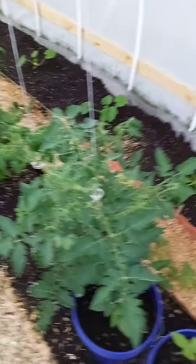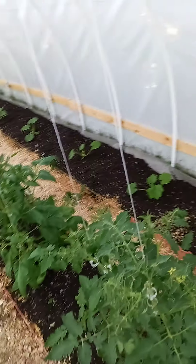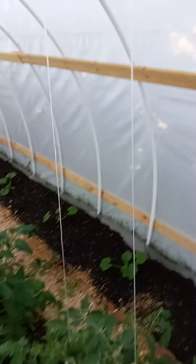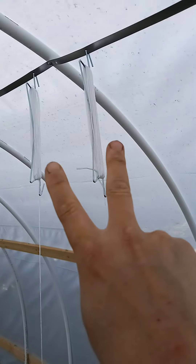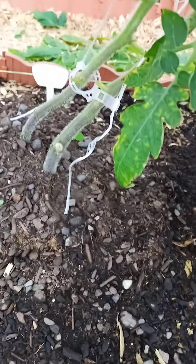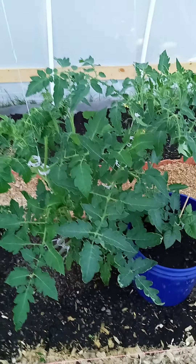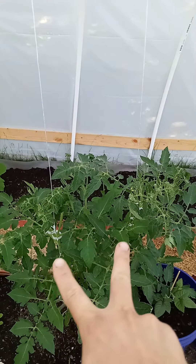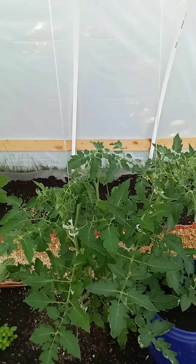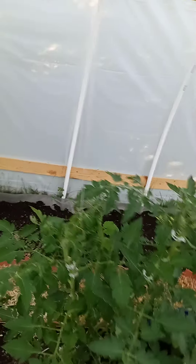Hello and welcome back out here in the hoop house. I just wanted to show you — I added another line to drop down. Some of these tomatoes, if you look at the base down here, two plants — I should have probably kicked out the weaker one and let the dominant one grow, but I dropped another line down to split these up and help support them together.